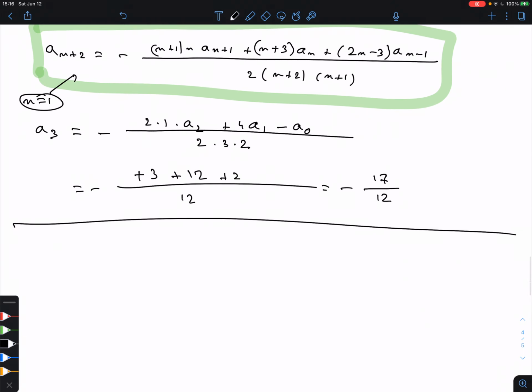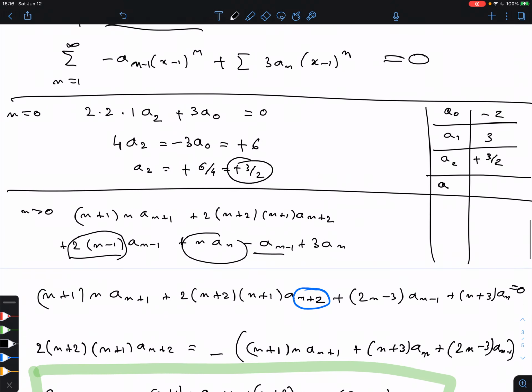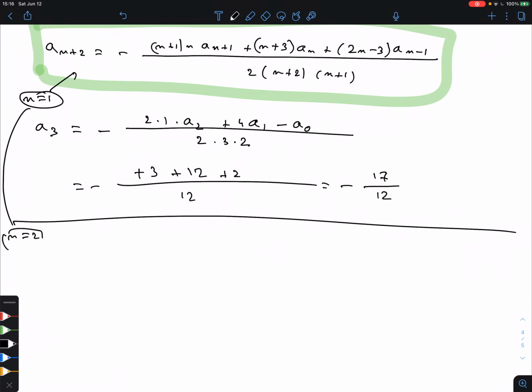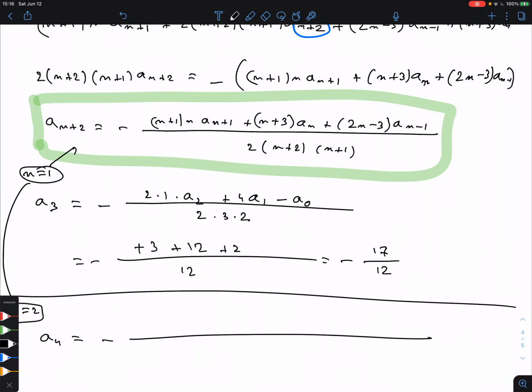And then let's do one more. So what is A4? Well, that we get from n equals 2. Okay, so A4 is equal to minus, n equals 2. Not n equals 4, right? So some people think, oh, the index is 4, so I have to plug in 4. No, because this is n plus 2. And that's why we need n to be 2 to get 4. Okay, so don't make that mistake.